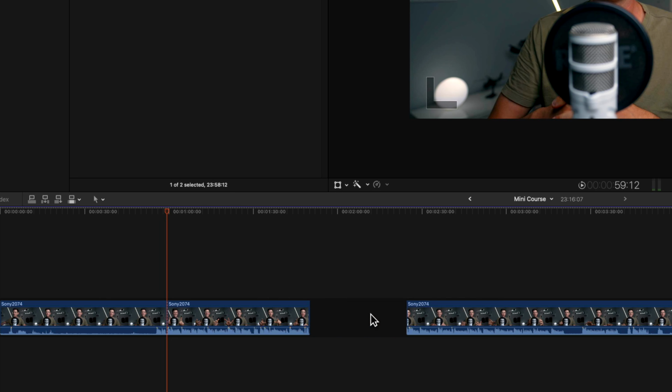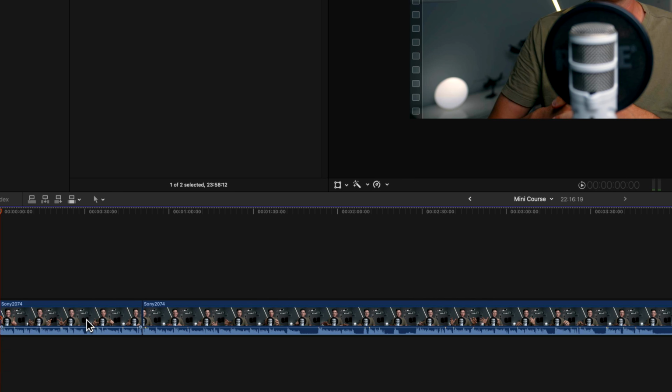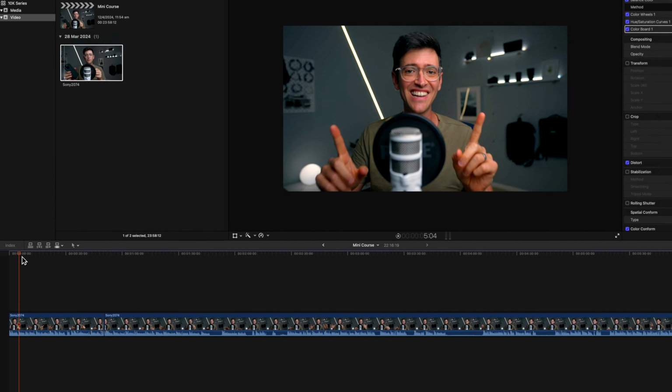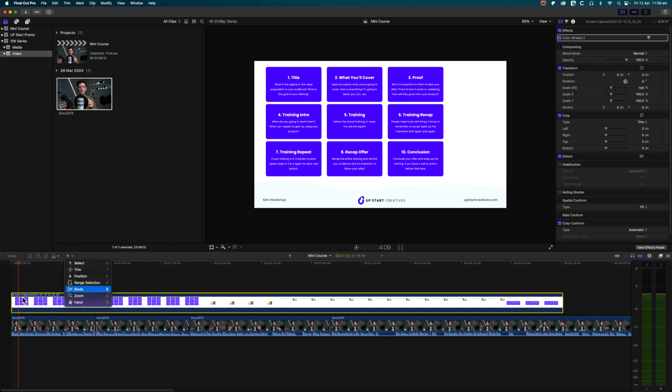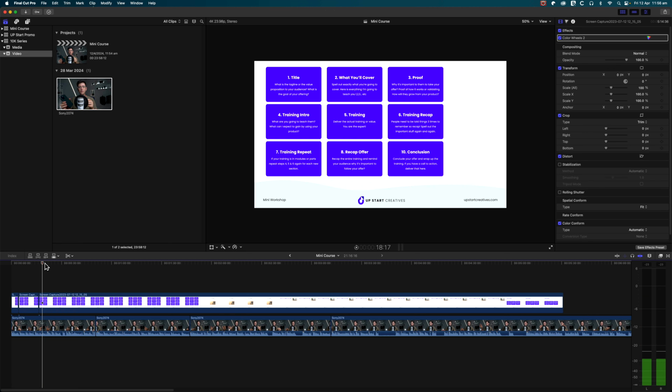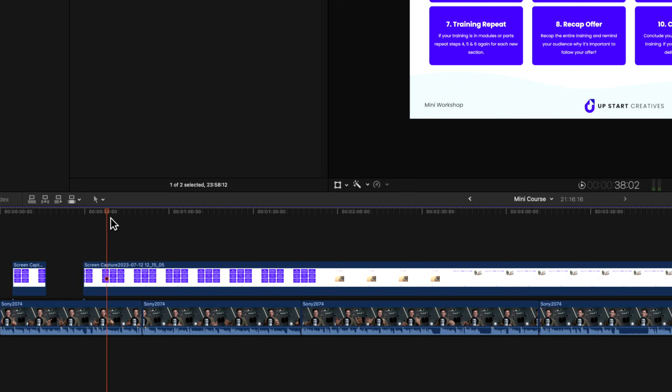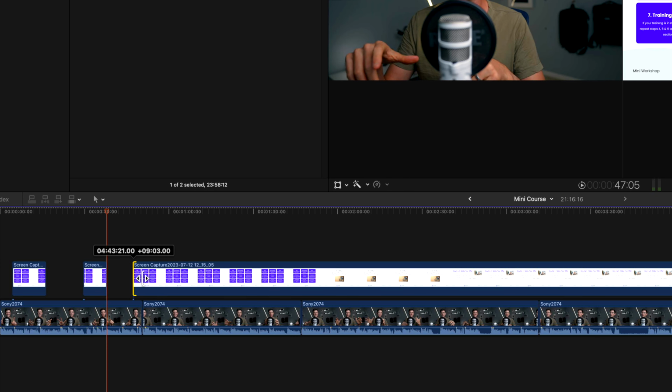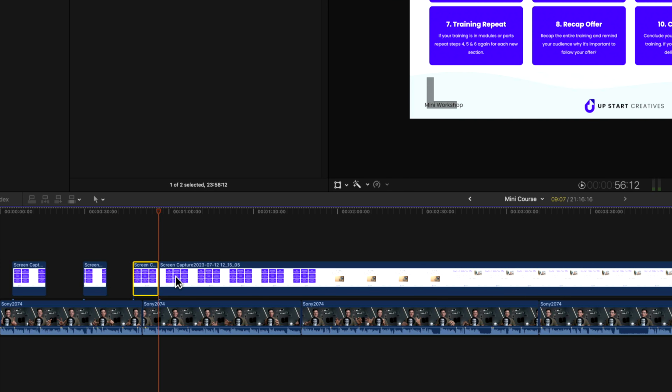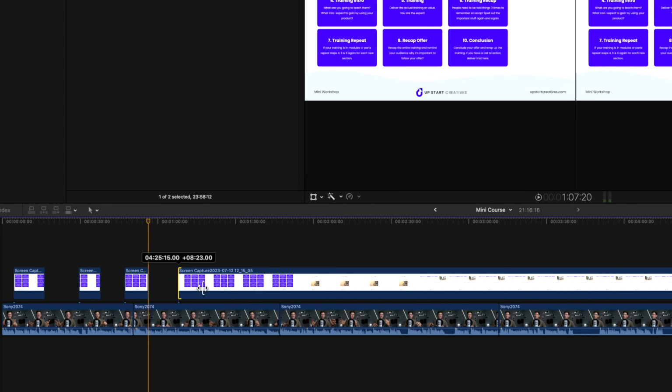Now once I've kind of got the base cut up, then I can actually overlay over the top of that my cutaway shot. So this might be your screen recording, it might be the shot of you making something. You can put that over the top and just cut that in sections over the top of that talking head. Now, the key here is to keep cutting back and forth at a reasonable pace. You don't want it going too fast and you don't want it going too slow. You want to keep cutting back and forth at a reasonable pace, just like I am in this video, and that will help keep the audience engaged throughout the video.